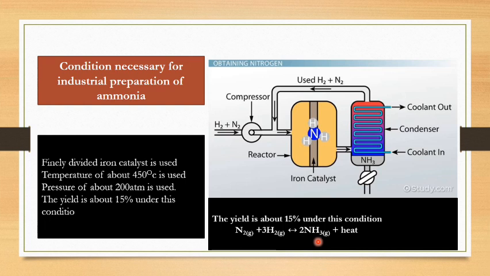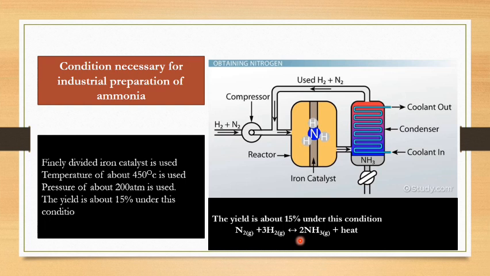But the problem there is that industry cannot afford to purchase a plant that can withstand a high pressure, like 300 atm, 400 atm, and so on. So they rather stick to the 200 atm that is economically friendly, and they'll still be able to produce a good yield. Okay, now that's how Le Chatelier's principle is used in the production of ammonia by the Haber process.